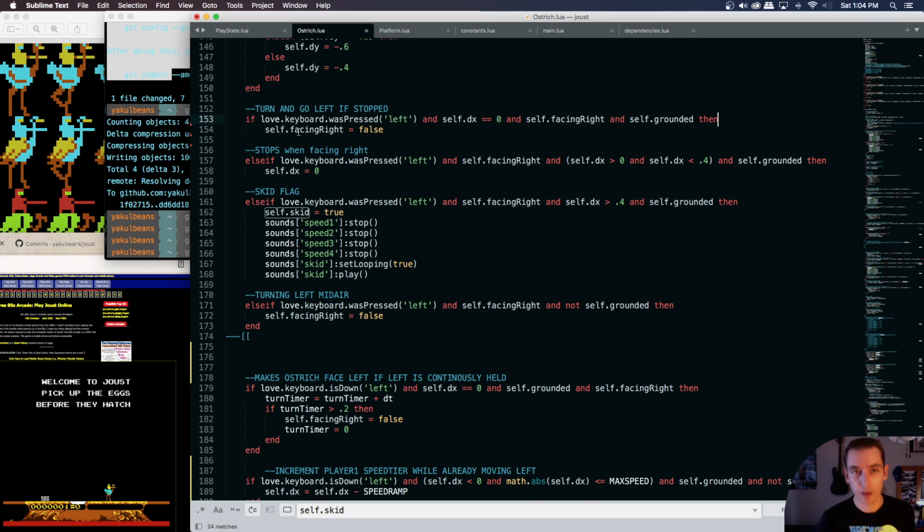But if it is down, then we need to do the incrementing or decrementing dx. So if left was pressed and we were facing right and we were in speed tier 1 and grounded, then we will just stop. That should be correct.